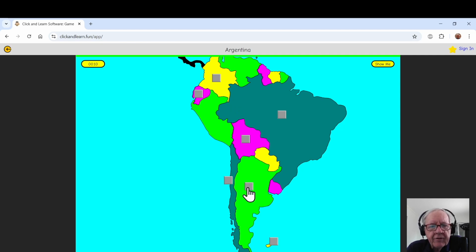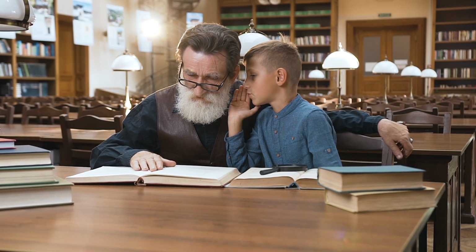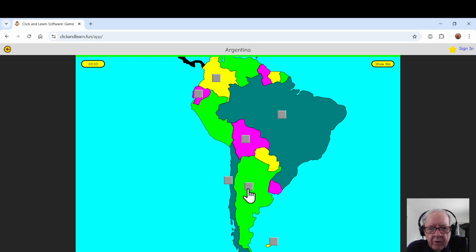The other thing is you have to whisper as you click. The reason we do that is when you whisper as you click, you're using 4 of your 5 senses to help you learn faster and retain the information longer. Because when you whisper, you say it, you hear it, you see it on the screen, and you touch it with the mouse as you play.